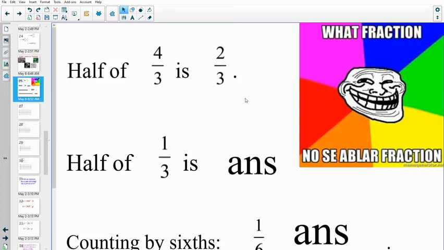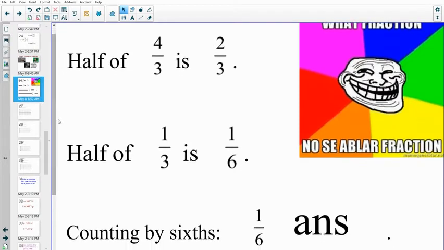when we're making graphs. If I have a 1 in the numerator or an odd number and I want to divide this fraction in half, I'm not going to call it 0.5 over 3. I'm not going to mix decimals and fractions. So instead of saying a half over 3, I'll say that half of 1/3 is 1/6. If I double the denominator, the value of the fraction is cut in half. And then counting by sixths, and this comes in handy when we're making the scale on our graphs.